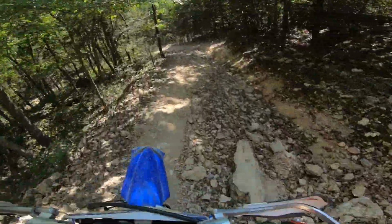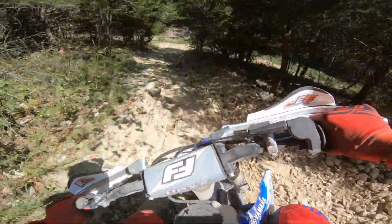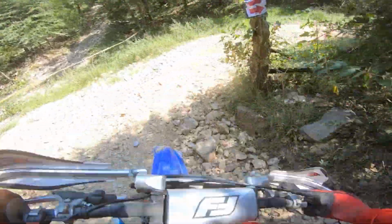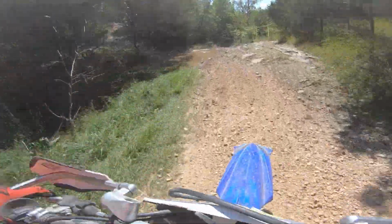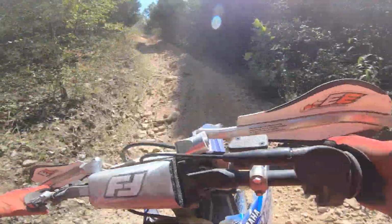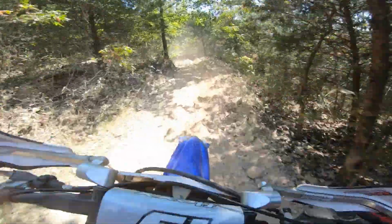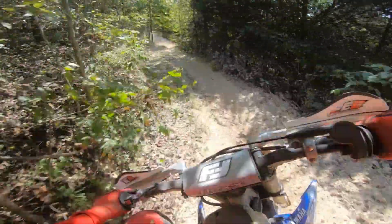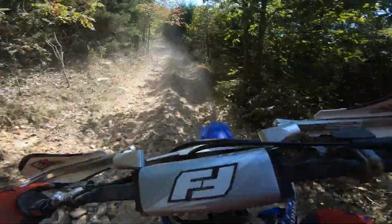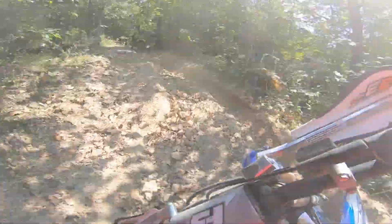Okay, so most of this lap I've been pushing and been getting through lappers really good. So I think I've got a little bit of a gap on Ken now. I'm not sure, obviously, because I don't have a timer or anything with me, but now we're going up another hill here and trying to get up this fire road nice and smooth and keep continuing to grow the gap. I feel like I keep saying I'm trying to get up the hill here, but that was kind of the name of the game for today.